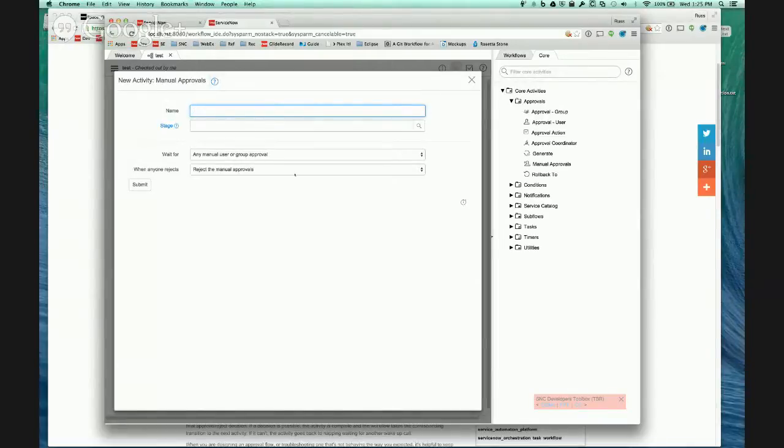What manual approvals is really about is giving you those same options on the exit conditions. So you can still come in here and pick how you want to make your final decision on those manual approvals that people have added to my record. So it just gives you the same capabilities as approval user and approval group, and actually manual approvals works with either group or user approvals. But human beings add the approvals manually as opposed to the activity doing it automatically.